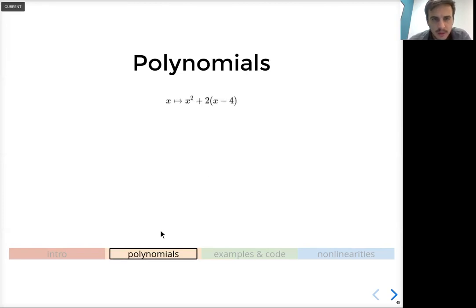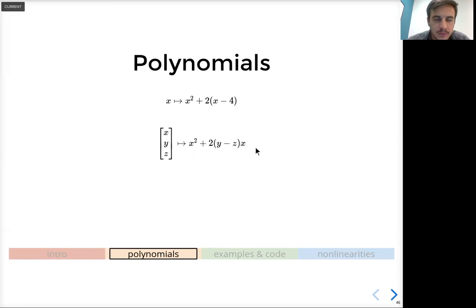So what do I mean by polynomials? Polynomials are functions of this form, like x squared plus 2 times x minus 4. And I want to generalize this a little bit. I will consider polynomials of multiple arguments, like for instance, x, y, and z. So this polynomial mixes x and y and z together.